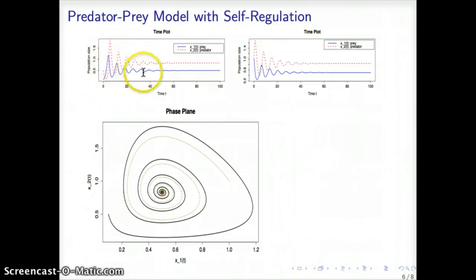Another feature of these curves is that there are oscillations, but unlike the original version of the Lotka-Volterra model, these oscillations are damped, they're damped oscillations instead of sustained oscillations. Eventually, these curves settle or converge, they're converging to a value for x₁ here and for x₂, and that value at which they converge is the value precisely at which the solution, when displayed in the phase plane plot, this solution is spiraling in and converging into a value on the phase plane. That value is the stable steady state.